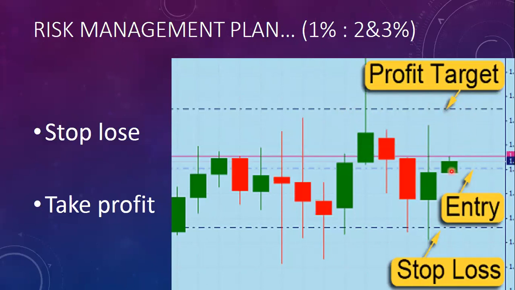We can measure it, for example, from the entry or from the actual price until the target. Yes, of course, we can measure it with our tool that I just showed you on the platform, the crosshair. We put it here, and then we see how many pips. Here, just for example, let's say this is 50 pips I win. So I put my profit target here, and automatically when the price rises to my target, it will close with a win.